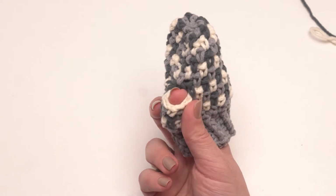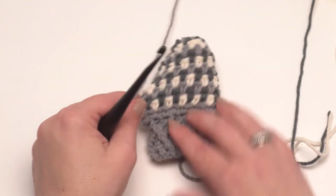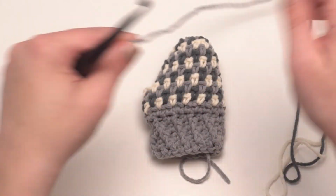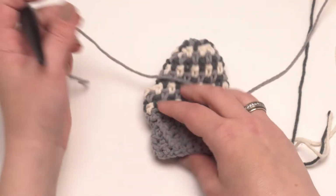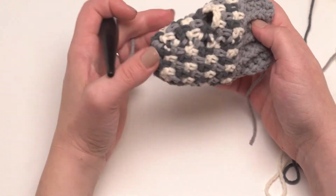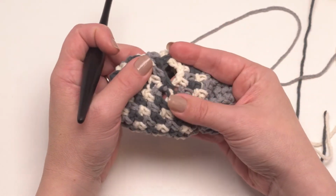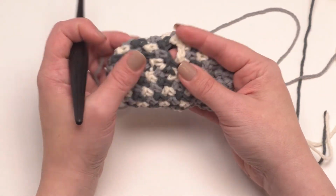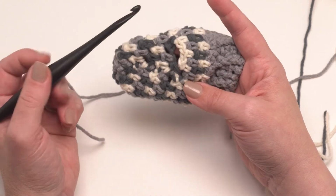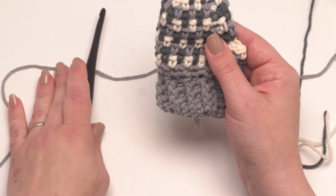So let's go ahead and pick back up our K hook and whatever color you want to use for your thumb. I'm going to use the B, which is the same color I used for my cuff. So at this point, what we want to do is join to the single crochet at the side of the thumb opening. So let's take a look at our mitten here. Now this is a left mitten. If it were a right mitten, I'd want to join to this side. Let me see if we can visualize this here.